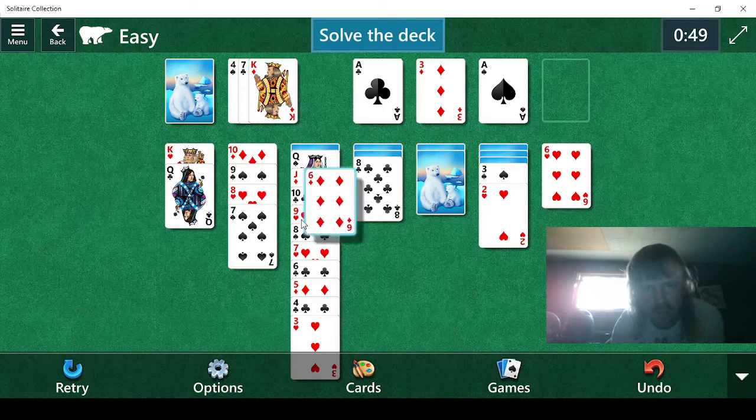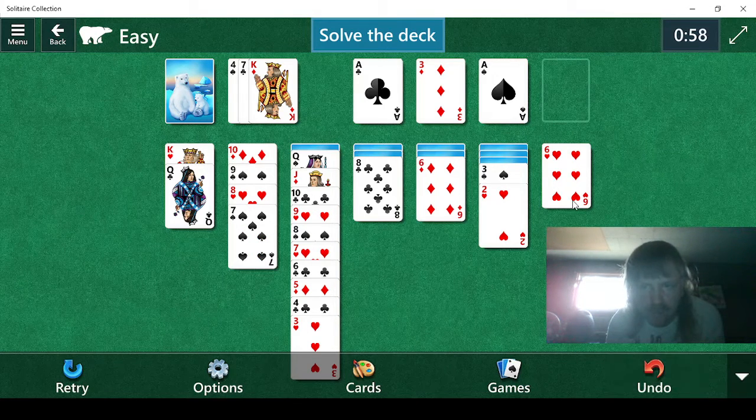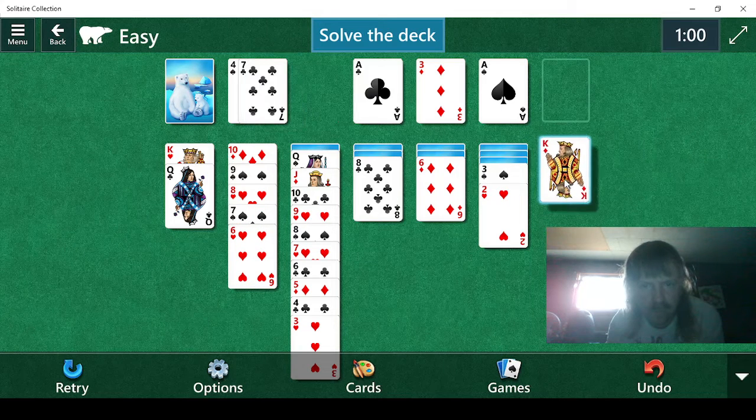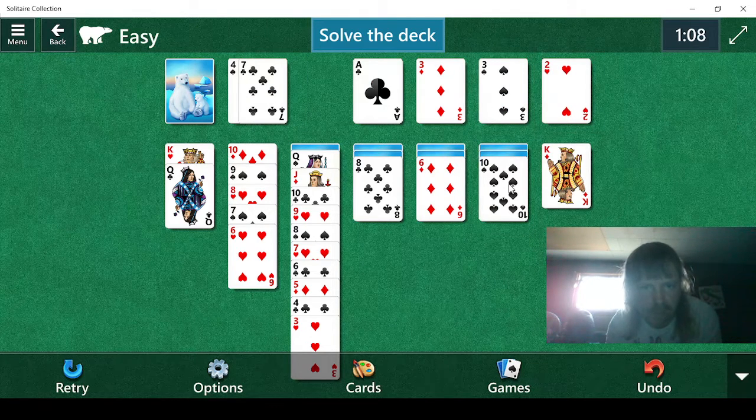There's the 7. We can use the 6. And that gives us another 6. I guess that's okay. I might have been better off. I think I'm better off doing this, though. There. That looks better. Okay. Okay, now we have a 10. 7. Okay. 2. 3.